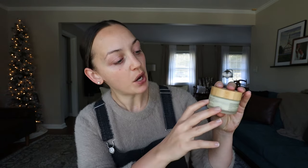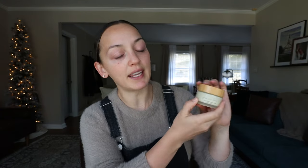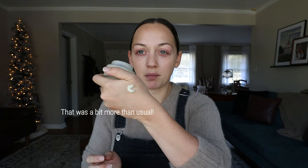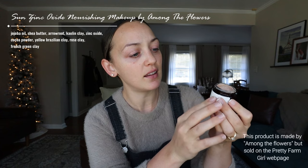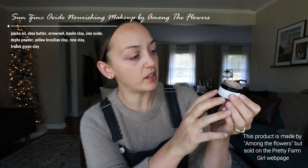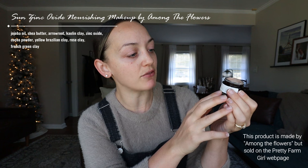The label says real ingredients, non-GMO, handmade in small batches, no chemical fragrances, best if used within three months. You can see all the ingredients right here — this is the ultra hydrating anti-aging formula. I take a little bit on my hand and I also take a little bit of the color tint, which is called the Sun Spirit Among the Flowers light protective mousse — a completely earth-based, breathable makeup that nourishes skin while protecting it from UV rays.